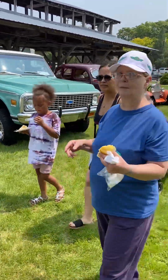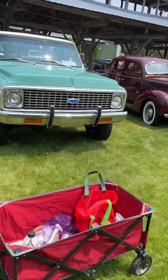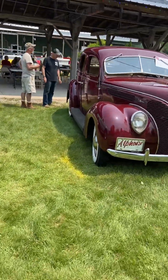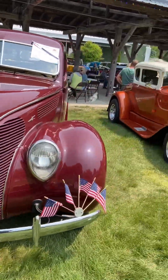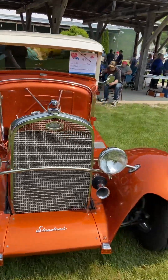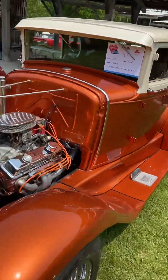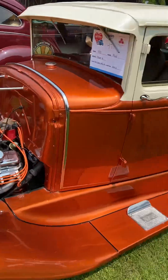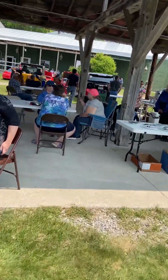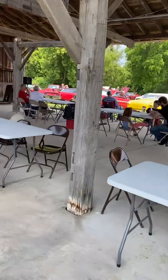Nice C10. I think this is a '38 Ford — street ride right here. Pretty cool looking old '31 Model A with a small block Chevy in it. Then they've got big goods. We've got a whole other group of cars over here — let's wander over and take a peek.